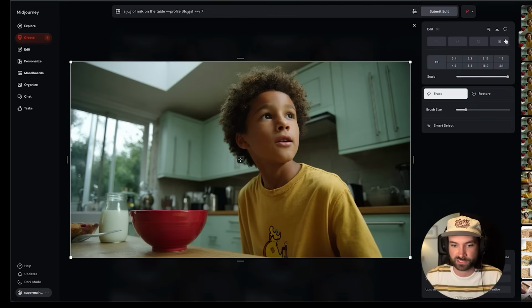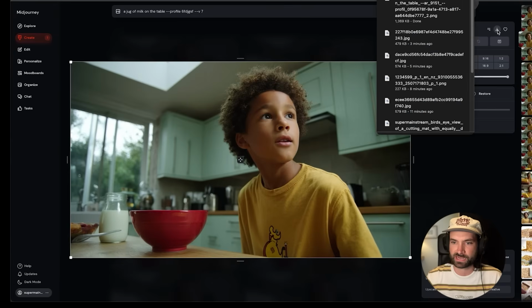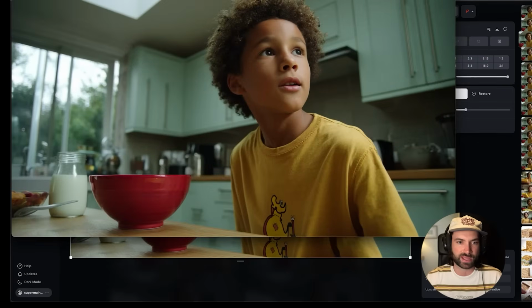This is great. Perfect. Super happy with this. Let's have a look at the others. I think that's the best one of the bunch. Yep, it is. Brilliant. So now with this image that I'm happy with, we could go ahead and download this photo here. So I can download that image, and now you can see we have this photo.